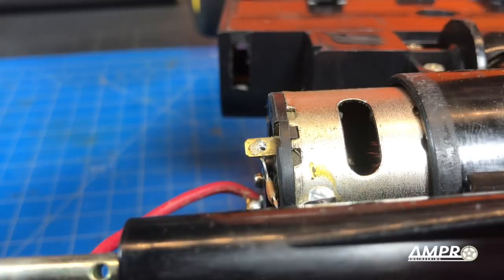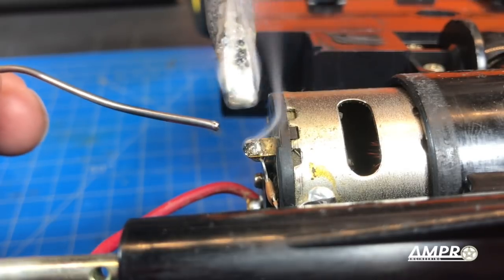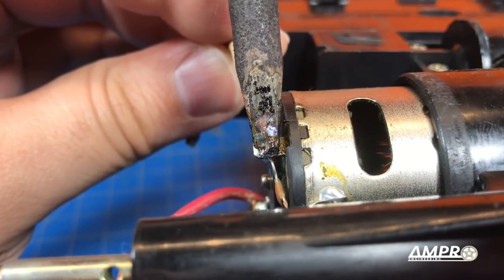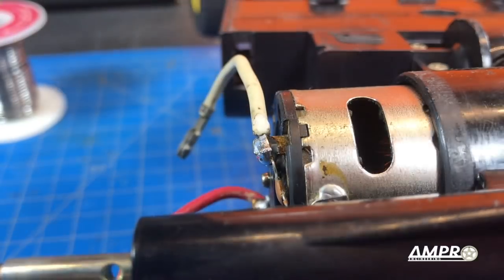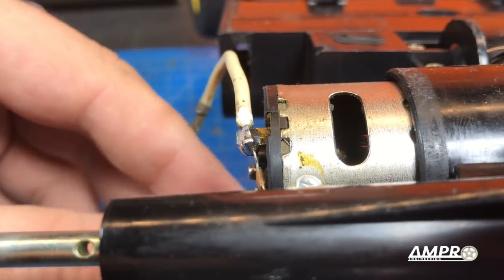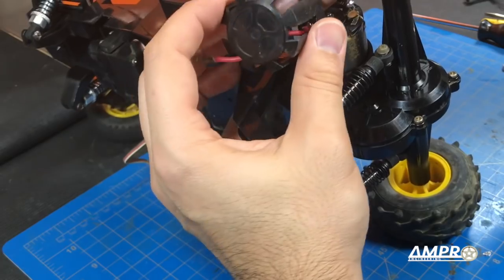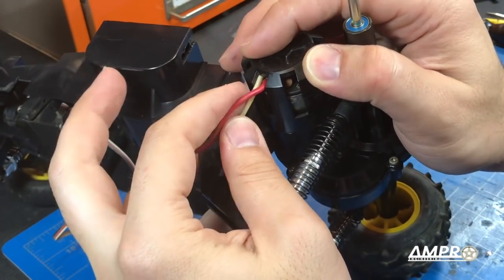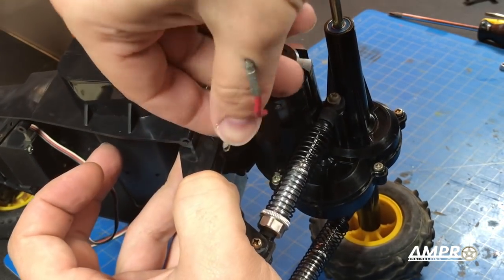So I'm going to pull this back off and fix the wiring. I'm just going to tin this motor terminal a little fast here. There is still a capacitor attached on the other side, so I do want to make sure it stays that way. I may have put a tad too much solder on this and also melted the insulation — but that is all your fault because I've got my phone in the middle of my face. It's always great to blame YouTube. The plan is to have them both exit the same side. I always get annoyed when one of the wires is longer than the other, but that's a lot better — this way I'm not going to have to deal with a wire just kind of dangling out the bottom of the car.